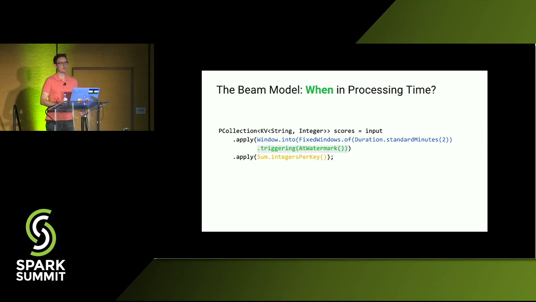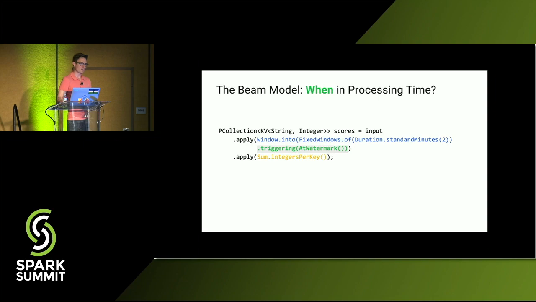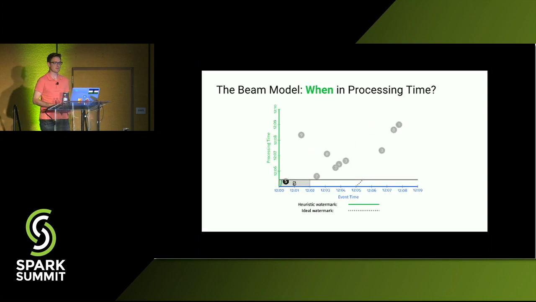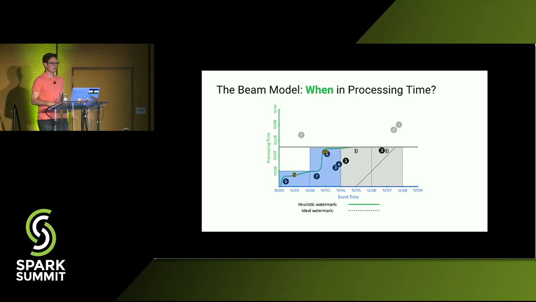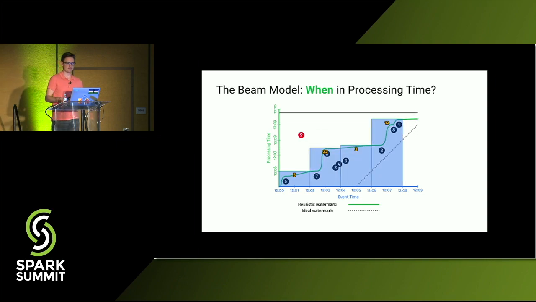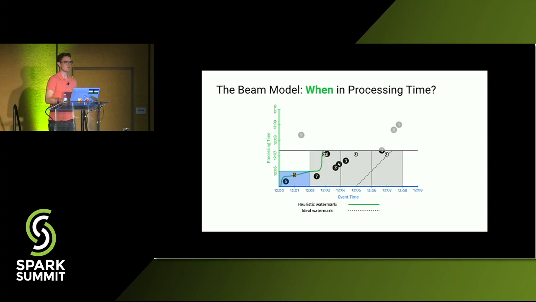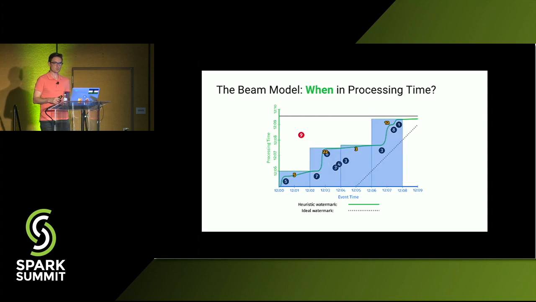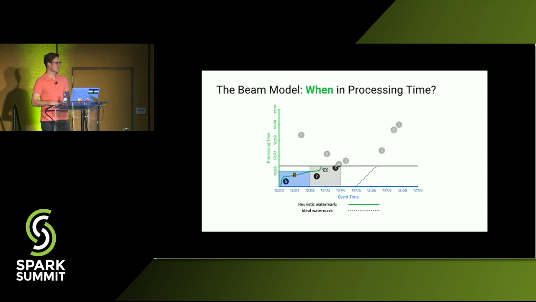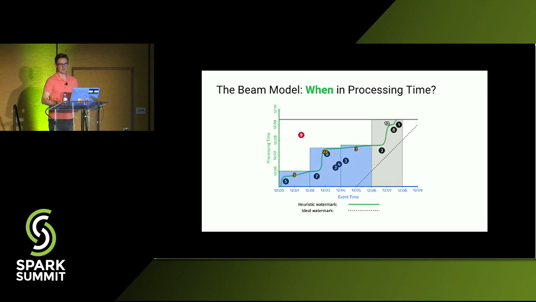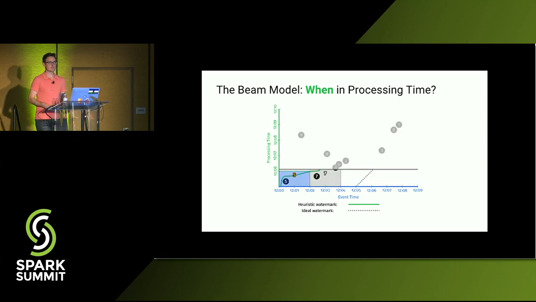The third thing to consider is when we can actually trigger these events and start emitting results. Beam has a concept of a watermark, which you can use to emit results as they come in. It's a heuristic — a best-guess on when all the data has been received. In this hypothetical use case, we're grouping data into two-minute windows and emitting results when the heuristic thinks all results have arrived. There is one result that arrives late and is not factored in — not ideal for a mobile analytics game.